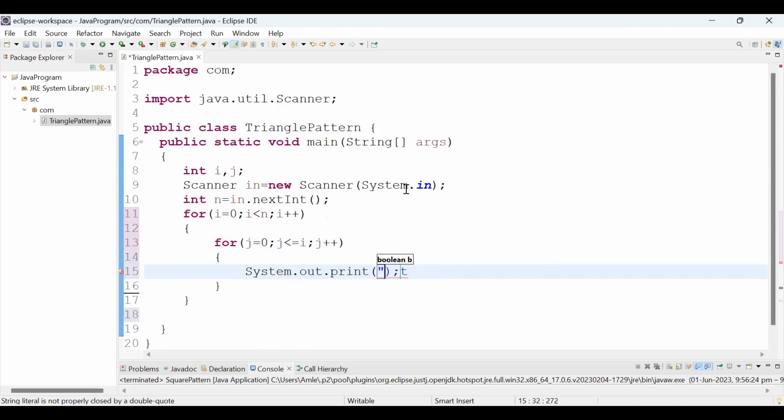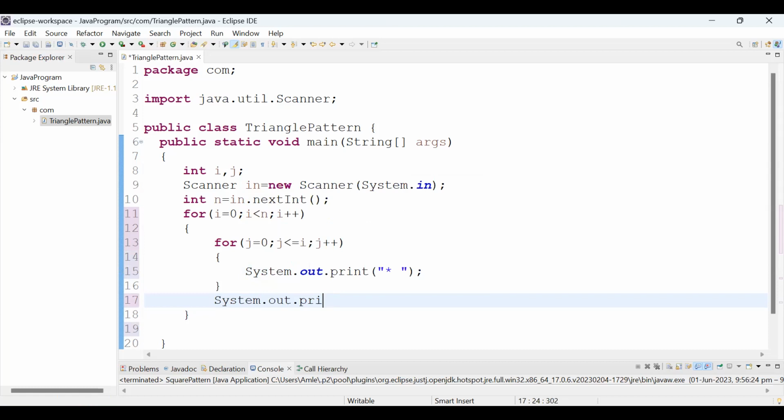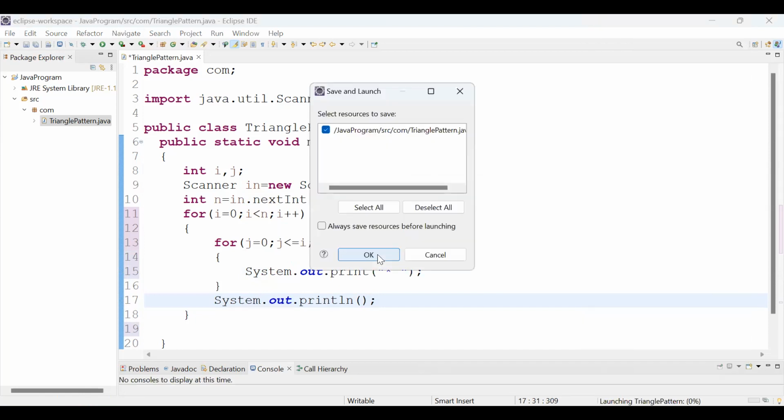What we are going to print is a star and a space, that is enough. We can continuously do it, not a problem. Then System.out.println. That's it. We can print like this. Our program has been completed, so let's run it and see what the output will be.